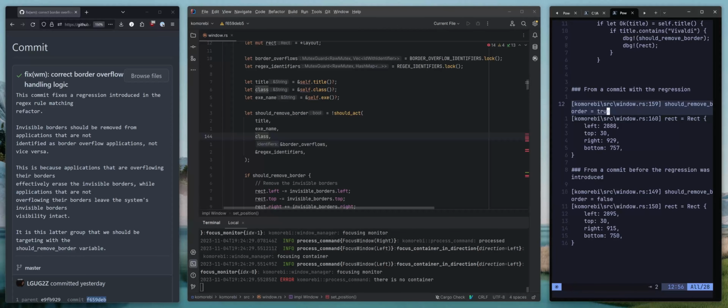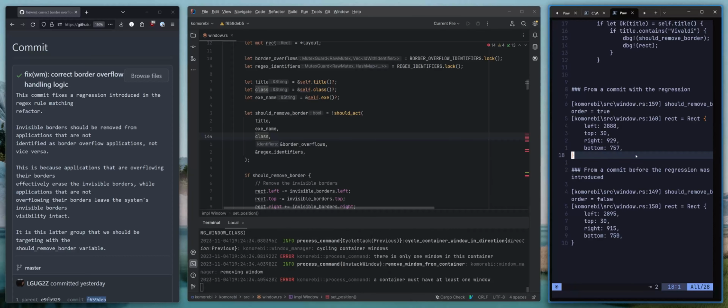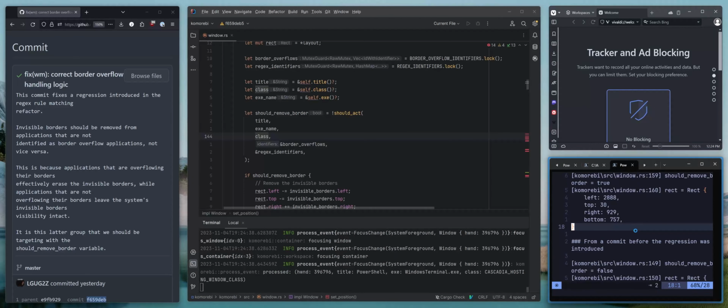Oh, what did I do to the window? Oh, I put the window on a different monitor. Okay, so now it's back, and you can see, it's not jutting out to the left or to the right or to the bottom. All is well in the world again.